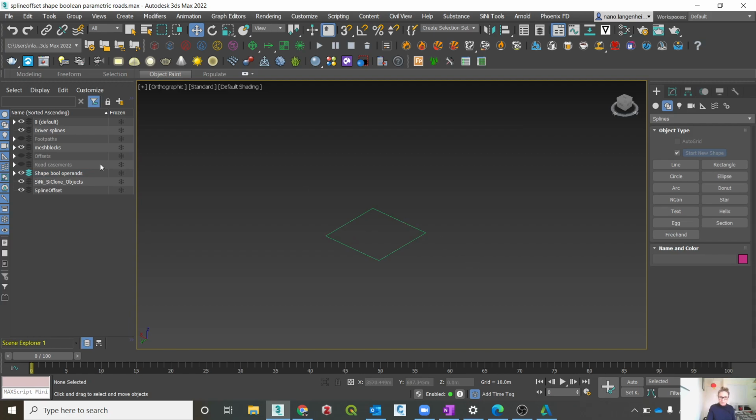Now, what I want to do here is I want to make a lot of referenced copies of things. So with this rectangle selected, I can clone it, or I can actually rename it here as well. So just need to click on it twice, and I will call it driver base.